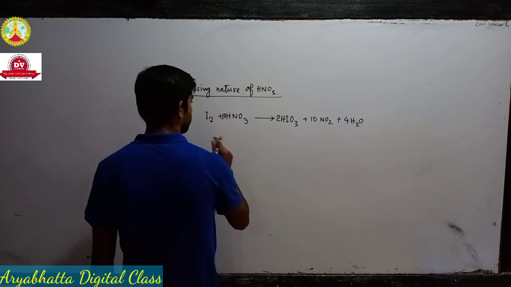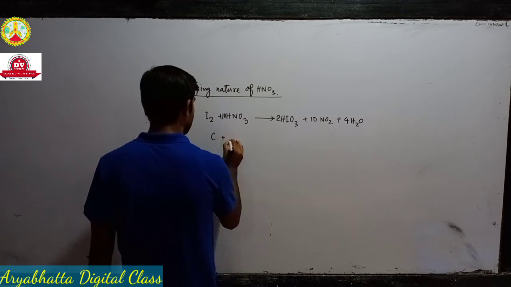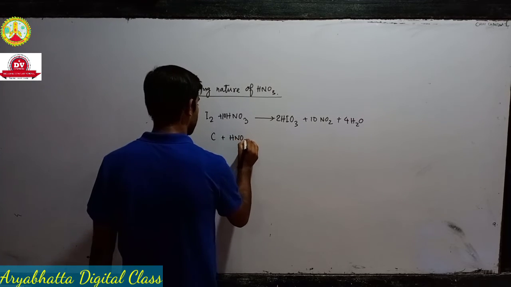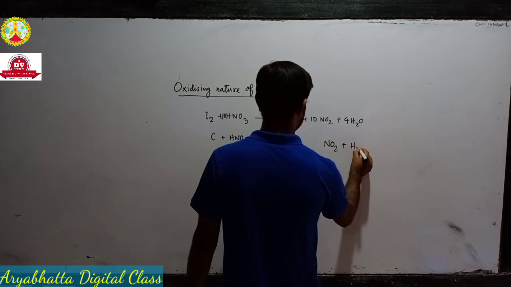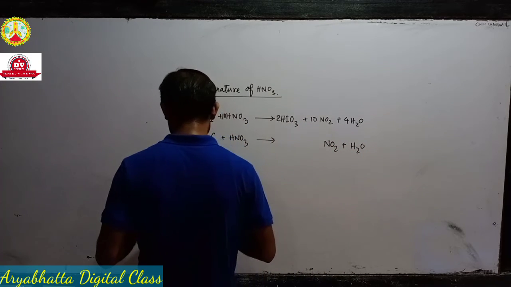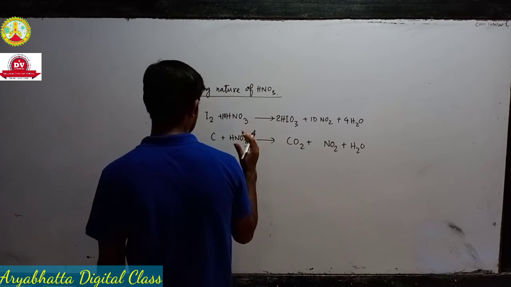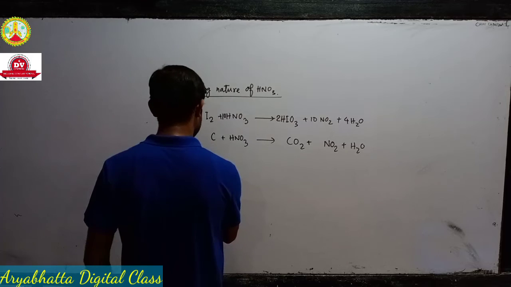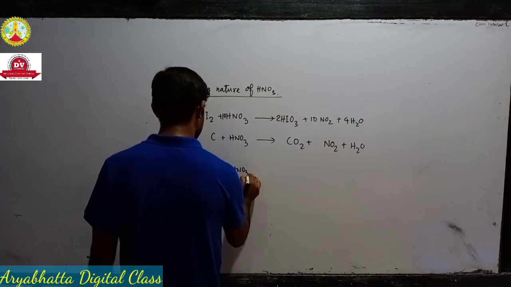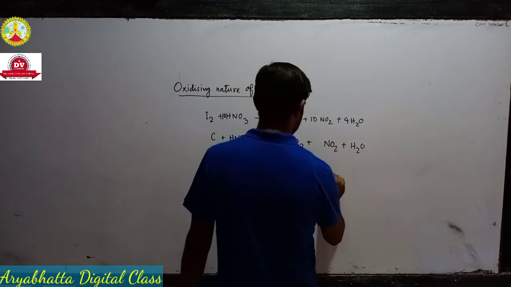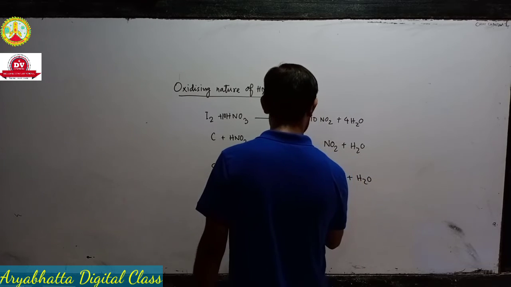And 10 HNO3. So balancing, you have to do the balancing. So mainly you have to remember that this NO2 and H2O will form. In all the cases you will get NO2. I'll write down other reactions. If you take sulfur, NO2 and H2O are fixed.